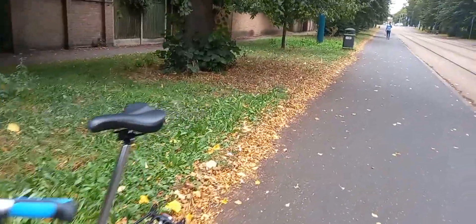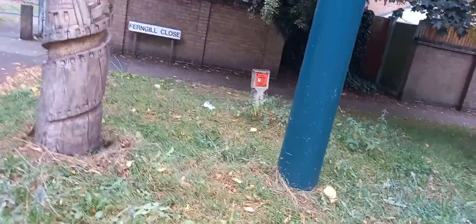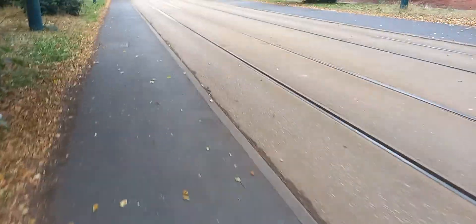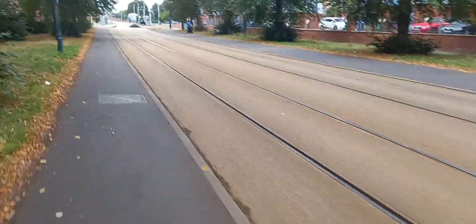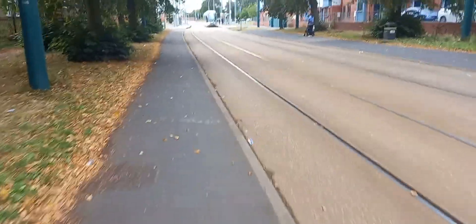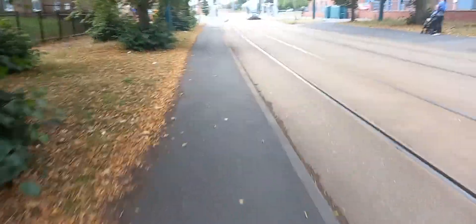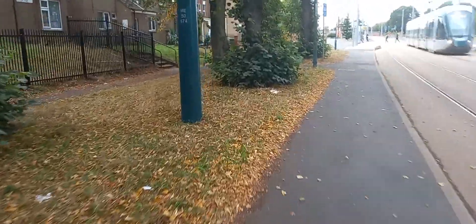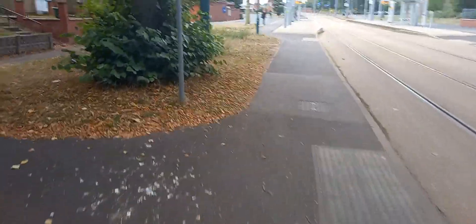These things won't last forever because by their very nature they're made of a material that's naturally decaying. They've had the money, done the job, cleared off, and left no budget to look after them — which is pretty synonymous of this country. Everyone gets a pat on the back, goes to the champagne reception, congratulates themselves on how jolly good they all are, then clears off home and leaves it all sat here decaying, letting nature take over. A lot of my videos talk about this very thing — lots of funding, and the way things are built and left and not cared for.